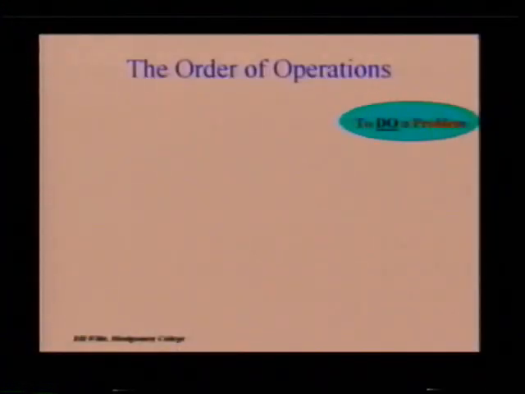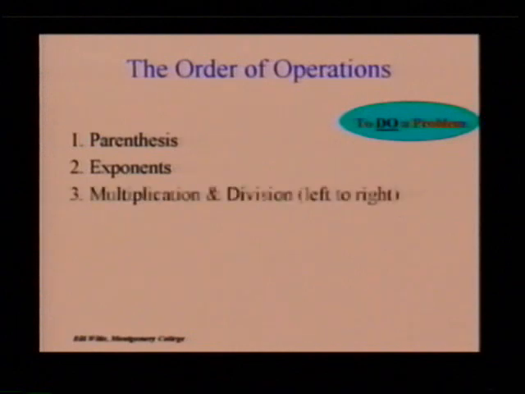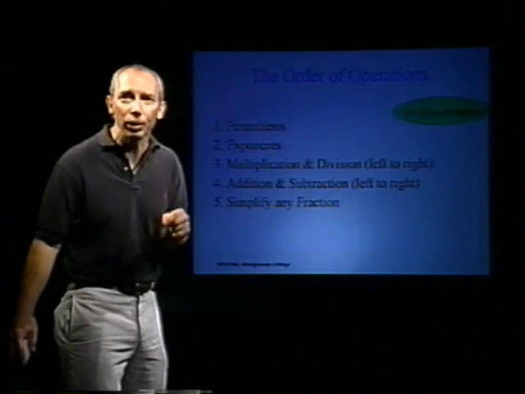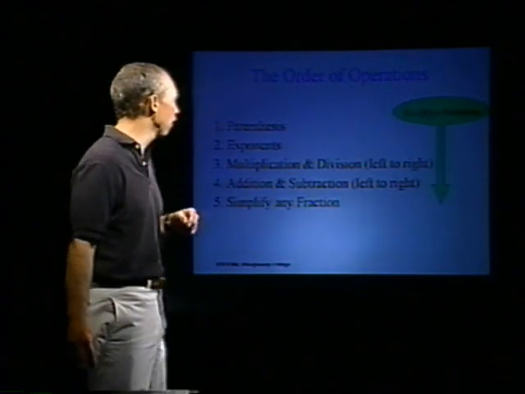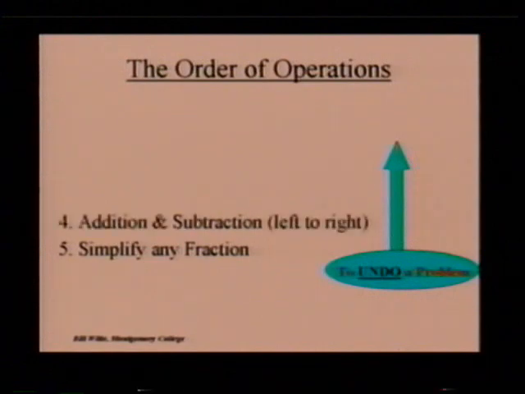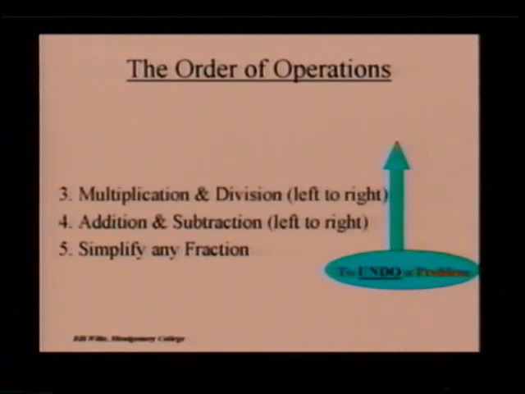What you need to know, when we do a problem, we follow the order of operations. You need to know the order of operations so well that you need to know it forwards and backwards. Because right now, we're not doing a problem. We're undoing a problem. Okay? So when we do a problem, we follow them forward. When we solve equations, we're undoing a problem. We're going to follow them backwards. We're going to simplify a fraction, undo that, undo addition and subtraction, undo multiplication and division, and kind of undress the variable. Okay? Work our way backwards. So you do need to know this forwards and backwards.